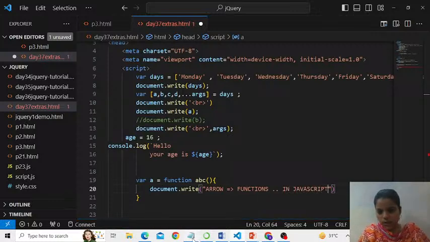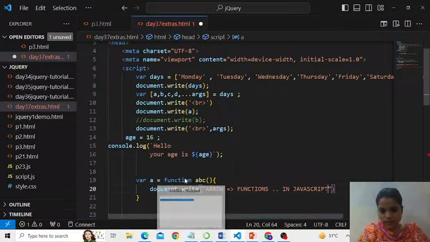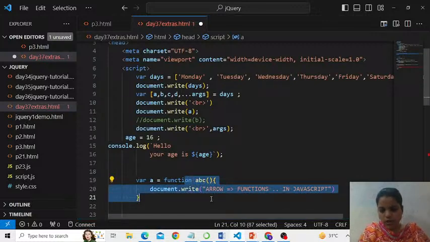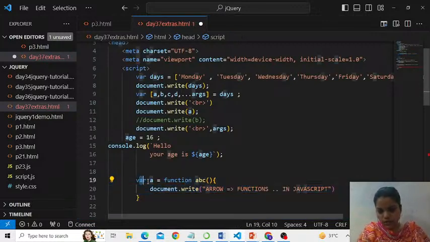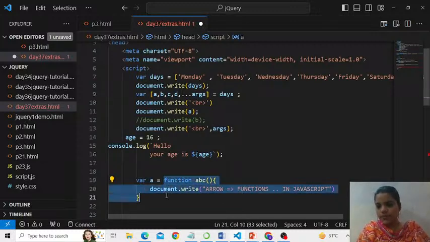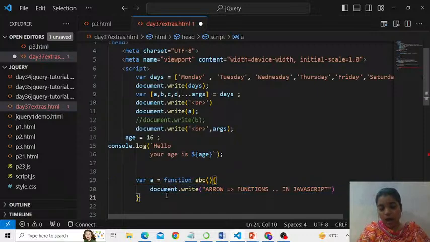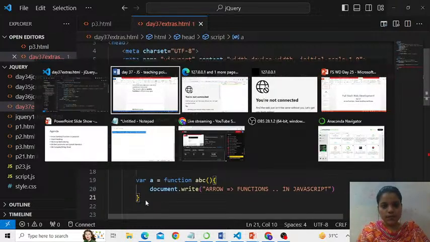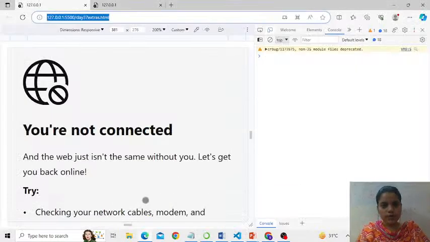Okay, this is not an arrow function, people. This is a simple function. This function will be called when someone tries to declare a, or when JavaScript declares a, this function will be called. Of course, let's see how the output comes and how we have to call a. So let me come here to the output.